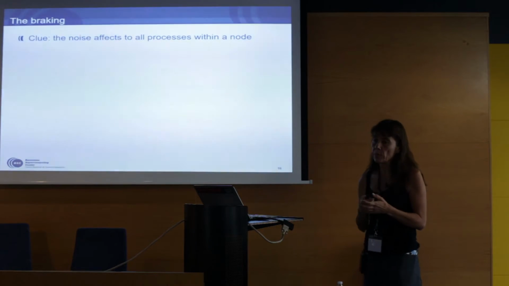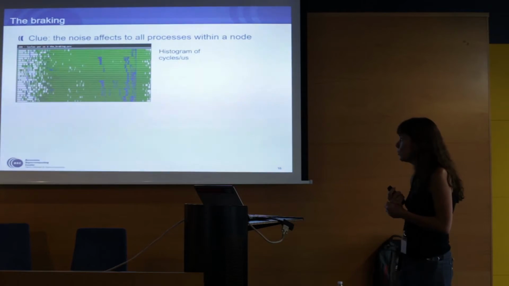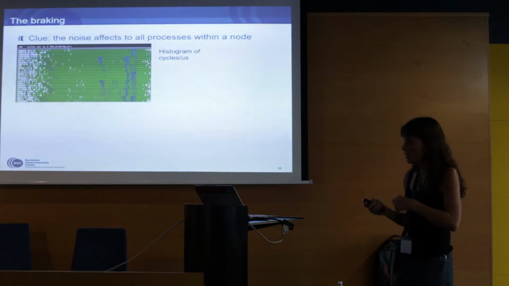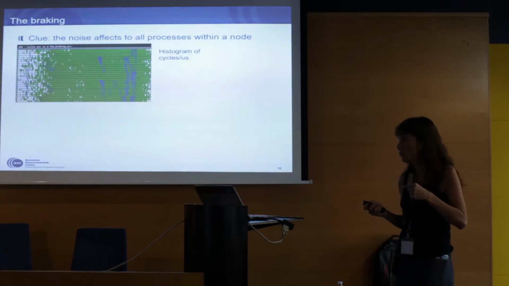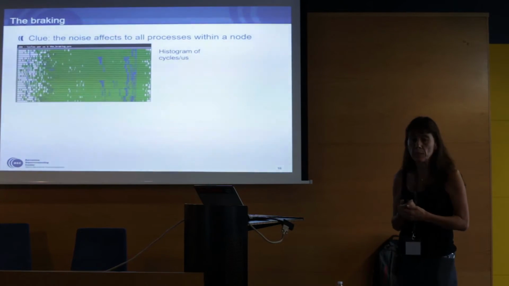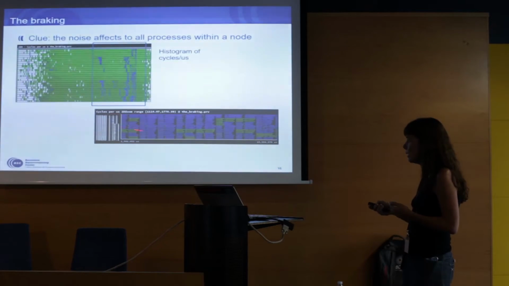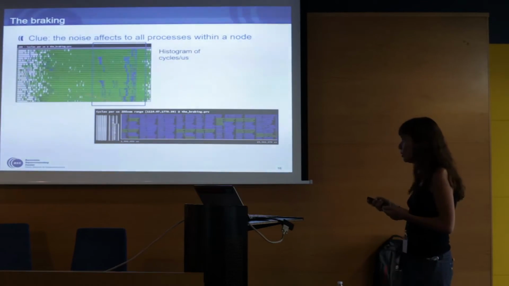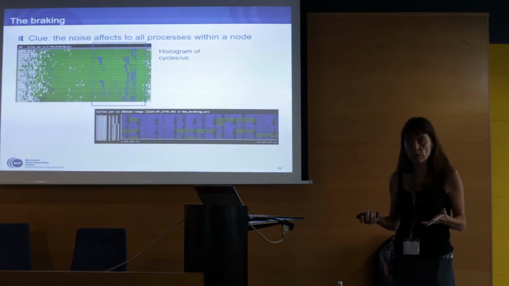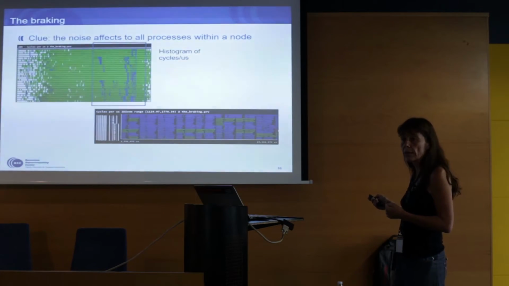So when you start to consider what happens with all the processes within a node, you can check the clock frequency, okay? If you remember, I showed you this clock frequency picture for another application that was a perfect vertical line. And here I see quite significant variability, okay? If I zoom on this area, I see something that made me understand what's going on. This is the frequency of the processes, and dark blue means the normal frequency. What I have is that over time, depending on the node, the frequency goes down for all the processes on the node, and then goes back, okay?